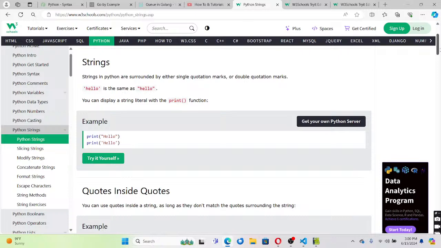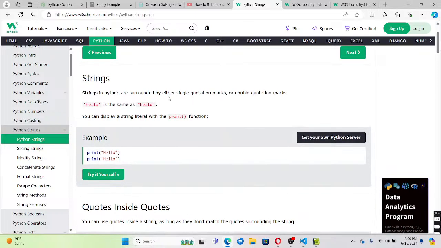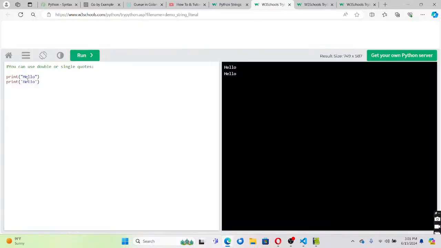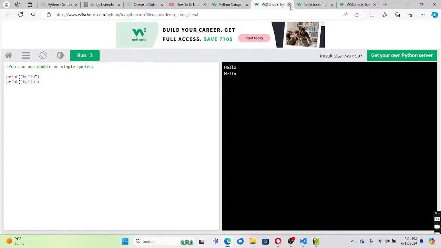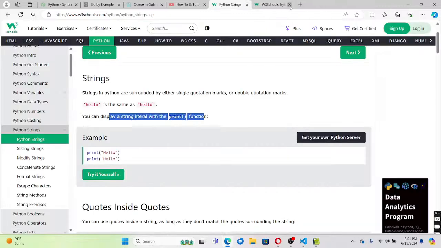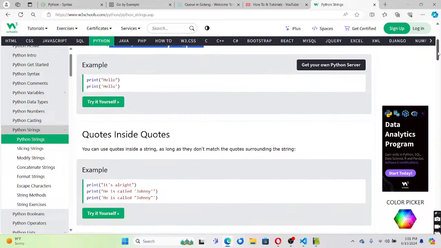Strings in Python are surrounded by either single quotes or double quotes, as shown here. You can display the string with the print function, with double quotes or single quotes. In both cases it will output the string on the video.